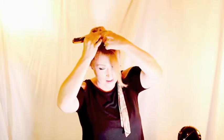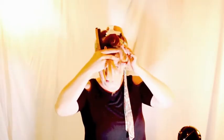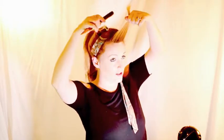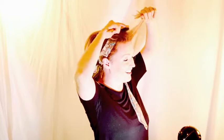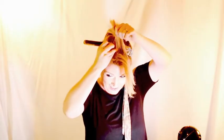Section your next piece. There you go. And even if you only sectioned off a little bit of hair, still split it up to do this. Now grab all of that together. You're going to combine them. 1, 2, 3, 4, 5, 6, 7, 8, 9, 10. There you go. Now it should start holding together if you gripped it tight enough. Split this one more time if you can. Again, depending on how much you left out in the beginning.